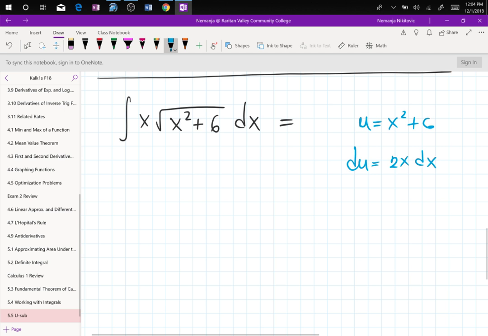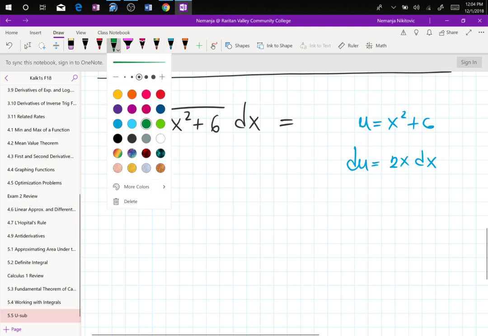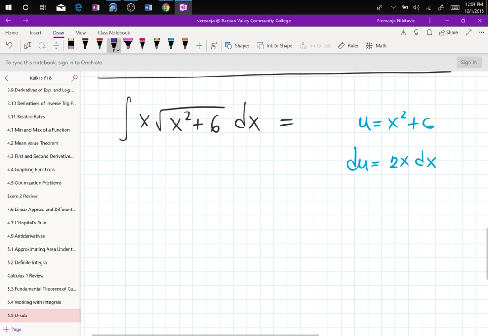Now let's look at some of these comparisons here. Let's go with purple. Fine. Please note that over here you have x dx, and over here you have x dx. You can't really see the purple, right? Let's use the orange, the complementary color to blue. Here's your x dx. And here's your x dx. So now, this is the integral of the square root of u du over 2. The 2 goes on the other side because I already have x dx in the integral right here. That's this much. This 2 is extra. Move it to the other side. So x dx is equal to du over 2.